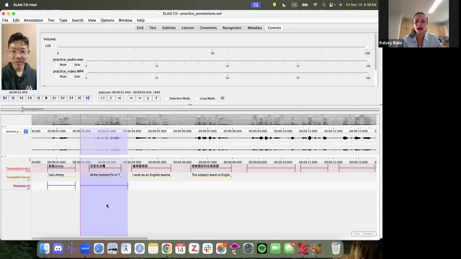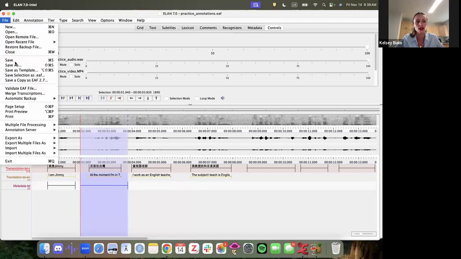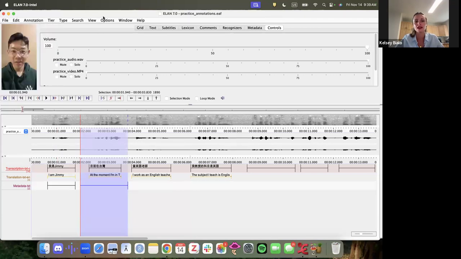So yeah, other things you can do, and now might be a good time, just some bonus round things. If you would like to create an Elan template file. For example, let's say you like this layout, you like having a transcription tier, a translation tier, and a metadata tier, but you don't want to have to do this every time you open a new file.